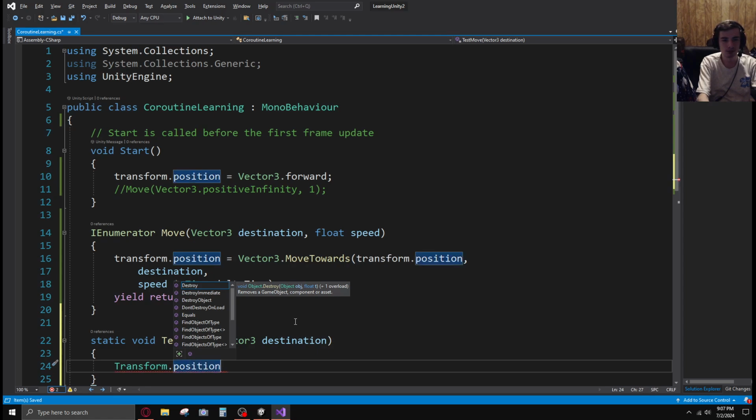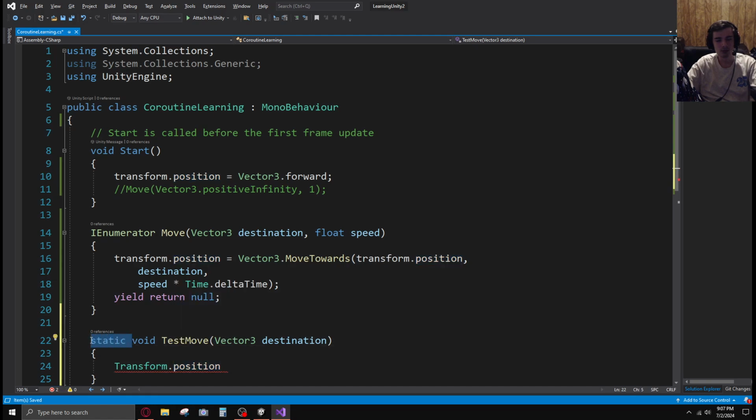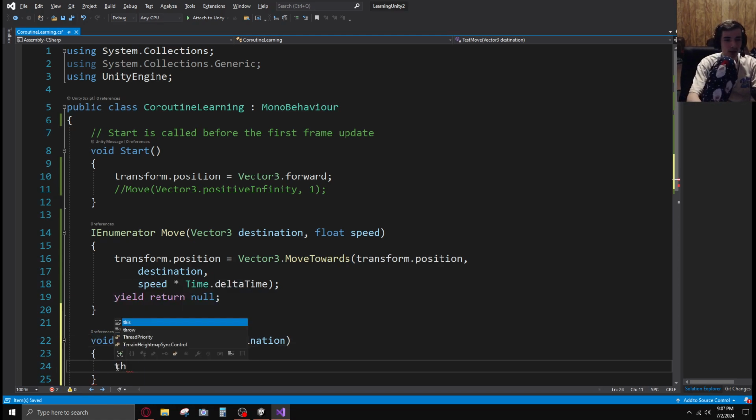What? Why can't I do that? What? An object reference. Oh. Okay, what is with these static voids, bro? Like what is with these static voids?